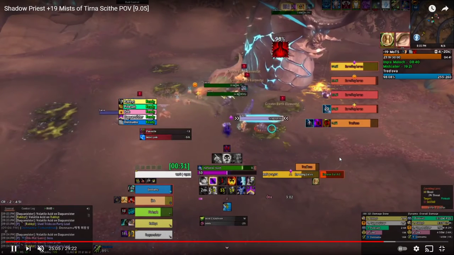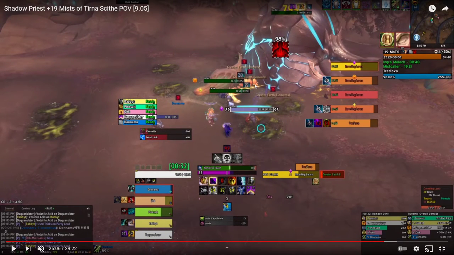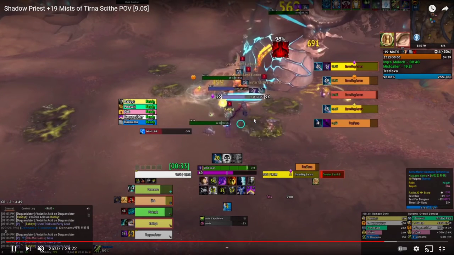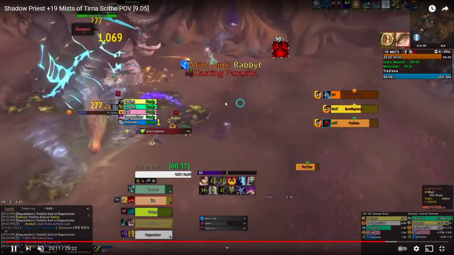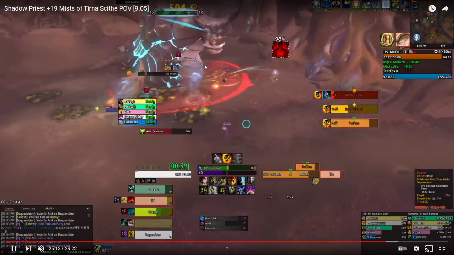Okay, then here, you're Vampiric Touching these larvae. No point. They're not going to live long enough. These are wasted globals. You're better off even just focusing the boss right now. Don't do any damage to the larvae. And then what you can do is when they get close, you Searing Nightmare them a couple times. But definitely don't put Vampiric Touch on them, because they're not going to live long enough. So you get a couple Searing Nightmares, that's good. A Shadow Crash would be great on that. Okay, perfect.